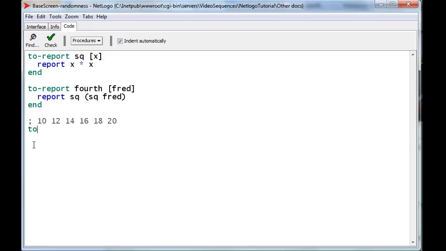So we want to report 10, 20. Now this particular reporter doesn't require any information coming in from the outside world to guide it. It will just spit back one of the numbers that we have listed above, and so it doesn't require an argument. And so we can get straight to trying to calculate one of those numbers.